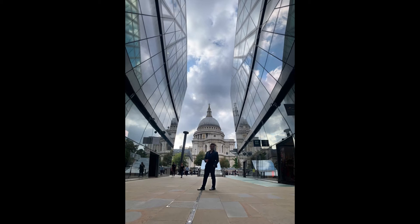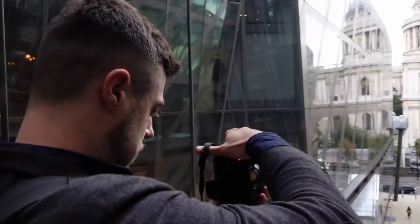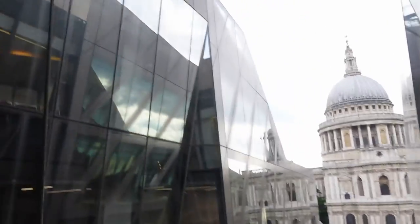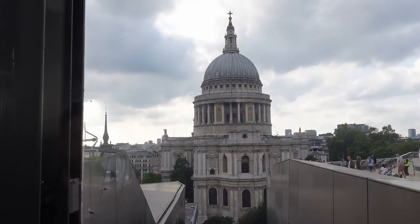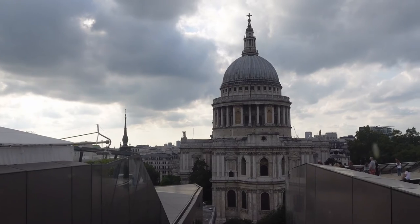Over on the left hand side of the photo is a lady walking with someone, and you can see a reflection of her in the shopping mall glass. We're going to go up in the lift now — it's called the Madison Bar, a rooftop bar at the top of the shopping center.